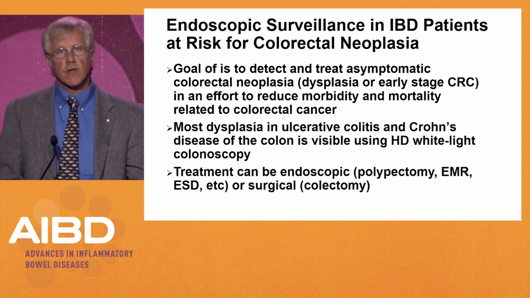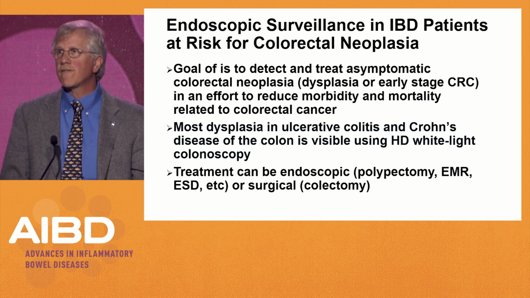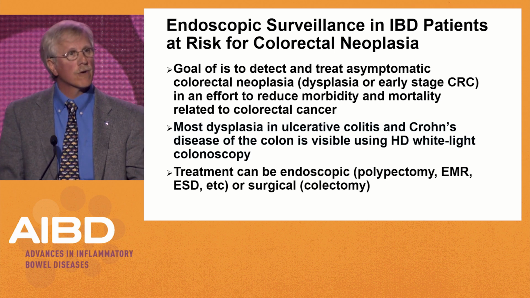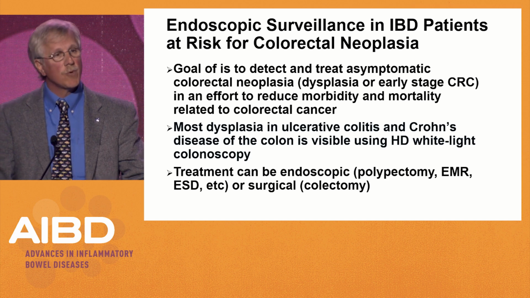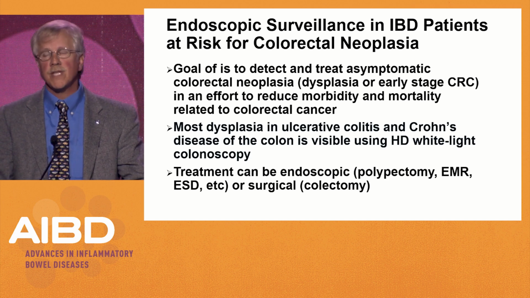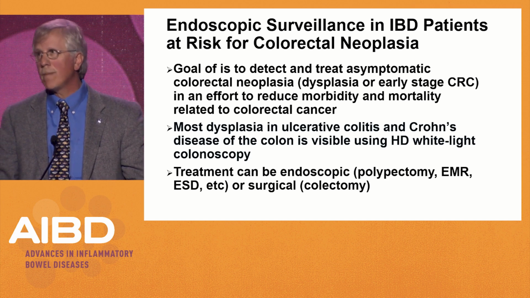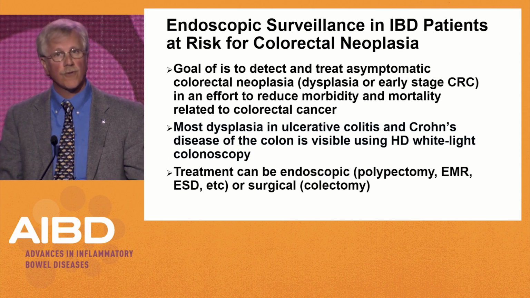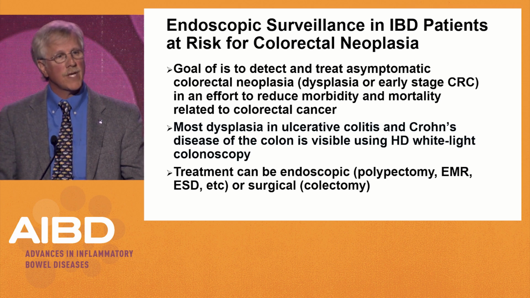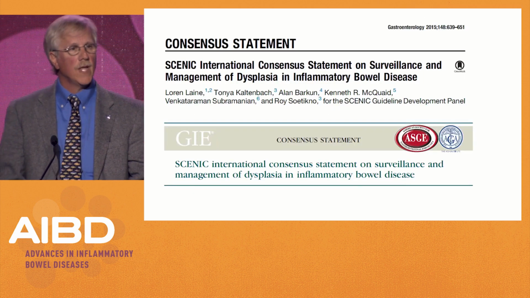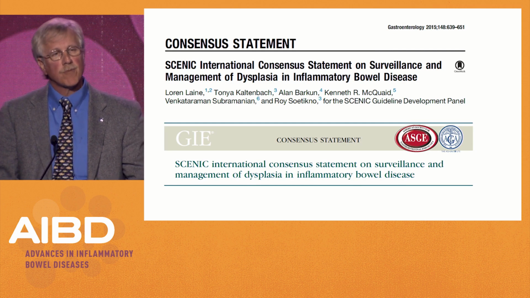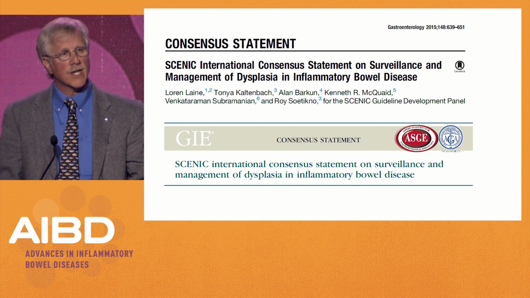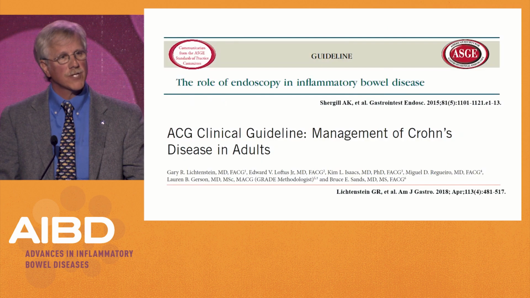And many, many years ago, when I was a GI fellow, if you identified dysplasia, whether it was polypoid or a random biopsy, that meant a direct referral to the surgeon. We now know that treatment of IBD-related polypoid dysplasia and non-polypoid dysplasia can include both endoscopy and various endoscopic techniques as well as surgery. So these are the references I'd like you to look at. These were simultaneous publications in GIE and Gastroenterology. These are the SCENIC recommendations.